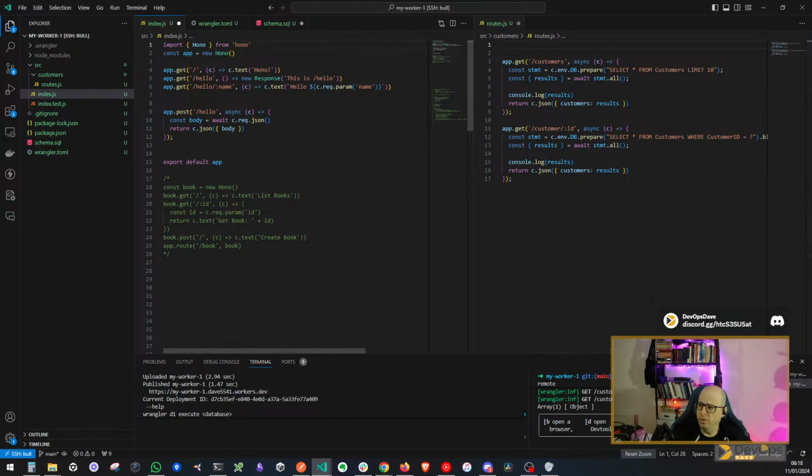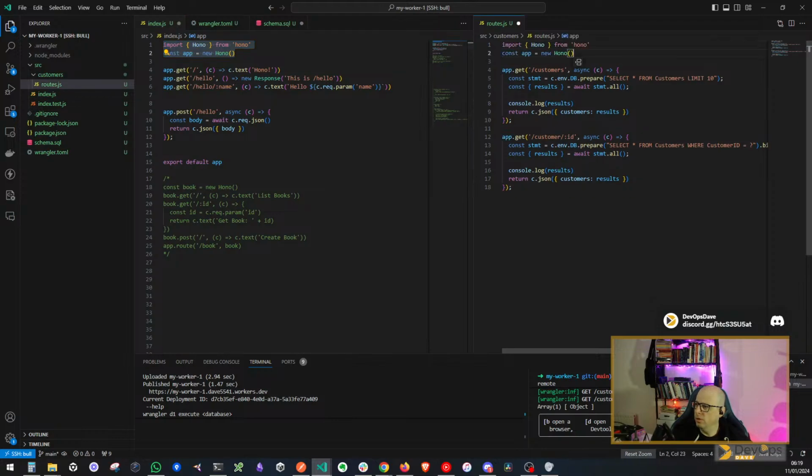Let's see, so we want to import Hono. Instead of app, let's call it roots. Export default roots. Oh, apparently I'm not using semicolons at the moment, or I am sometimes, but not always.